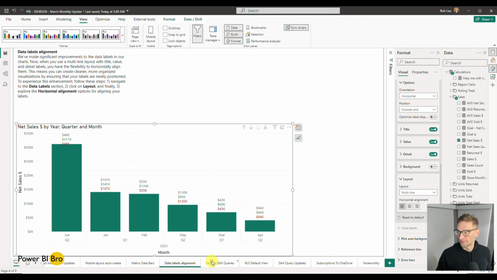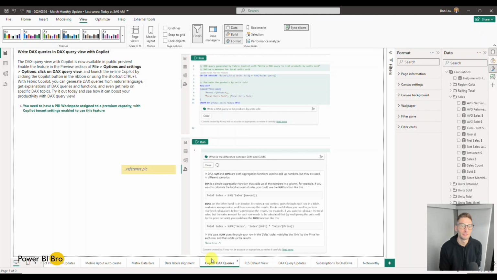And this is pretty crazy stuff. This is pretty cool. So what you need, firstly, is to have a Power BI service that has a premium workspace. Your data set does not have to be deployed into it, but you have to have a premium workspace. That's like the settings. That's a requirement to enable these new Copilot features. And if you have that, you need to make sure your tenant settings are set to enable the Copilot functionality. I've talked about that in other videos as well.